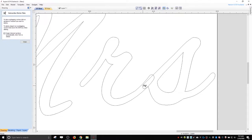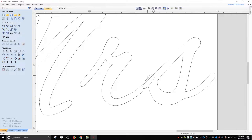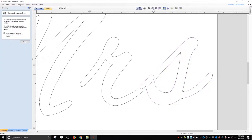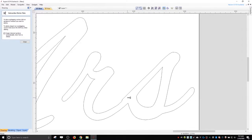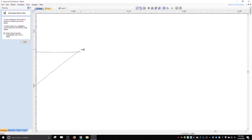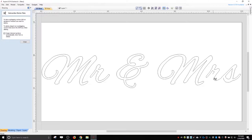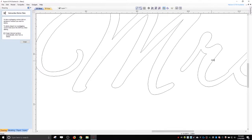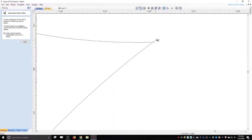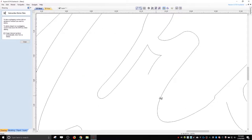These we have to join together. I also don't like this, so what I usually do is move these letters over so it looks more like a straight line, and then I'll trim. I think it looks a little bit better. See, here's another one. These little things will cause problems. You've got to be careful. Like, I'm clicking and nothing happens, but if I go out, sometimes I've cut off part of it. When you're zoomed way in and you click and nothing happens, you've probably cut something off.